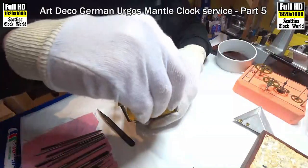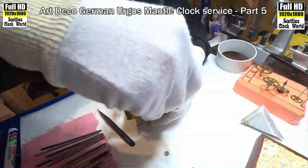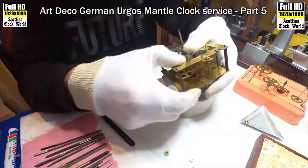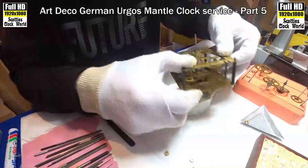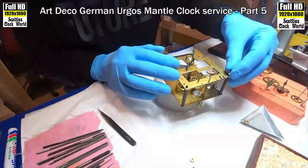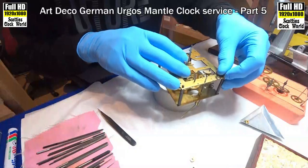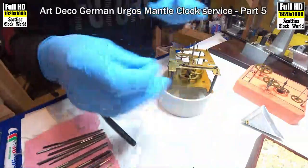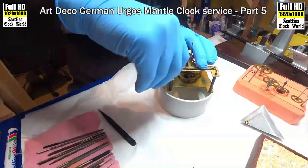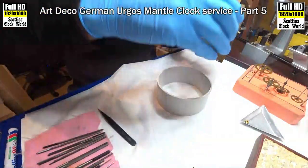And these nuts are a bit of a tight fit and it's not easy to get them started, especially in a pair of gloves. Actually, I should be in my blue gloves at the moment, which I'll change over to now. They're a lot easier to work with. Okay, that feels a bit better. Now we can put some nuts on to hold the two plates together. One down here. Done.